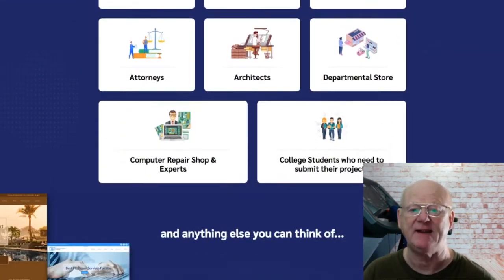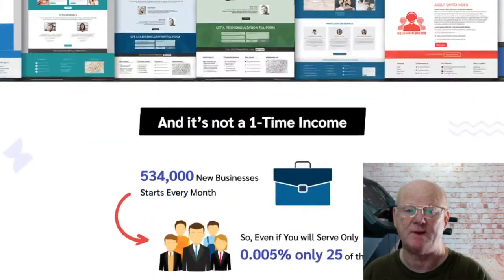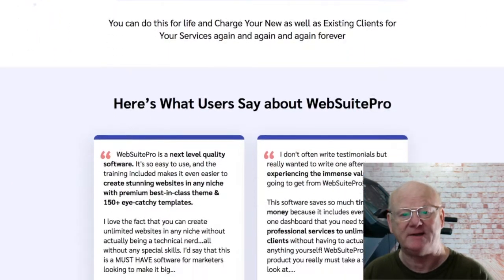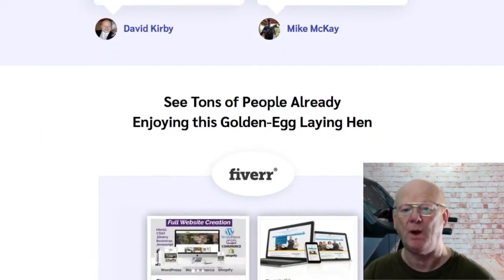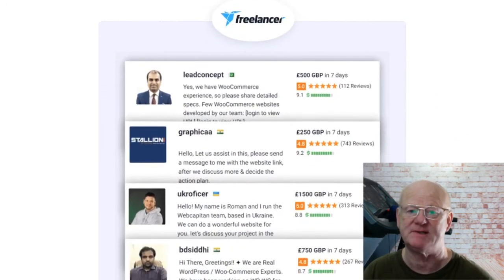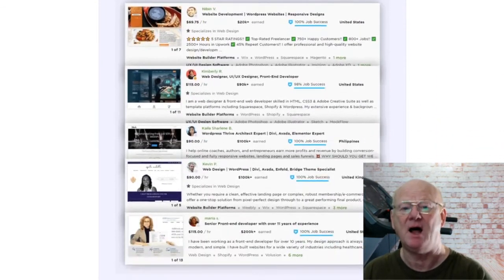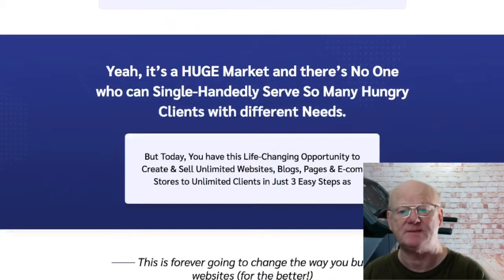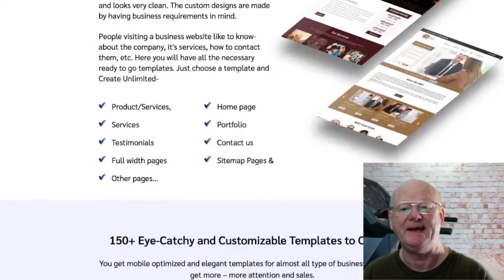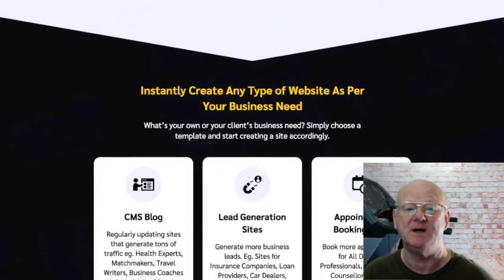It's going to be so easy to edit and customise everything — change a website width and layout, customise the typography, customise the look of your client's website and make it unique, all without having to code anything. Everything really has been made so easy. Your lightning fast websites are fully 100% responsive for all devices as well as being mobile friendly. There are so many businesses that want the services that you'll be offering. The possibilities really are endless, as well as getting a load of high quality visually appealing templates that are ready to be edited quickly. You're also going to be getting high converting video commercials that convert visitors into clients in a multitude of niches.